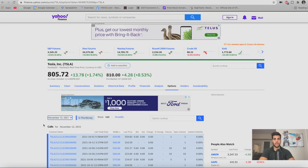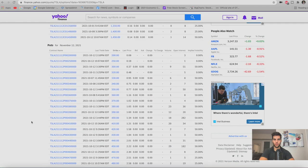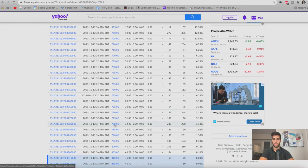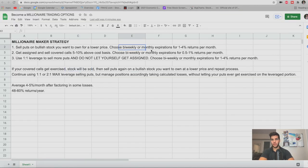If you look at a strike expiring in one month and go down to the puts at the $780 strike, you'd receive about a five percent return for one month. So monthly expirations can be one to four percent — or even a little higher. While you're selling puts, you might not get exercised, and that's okay. You keep selling on the stock you want to own as long as you remain bullish.